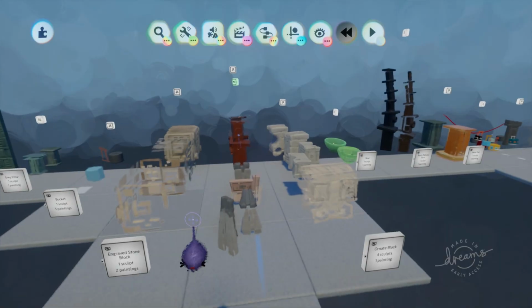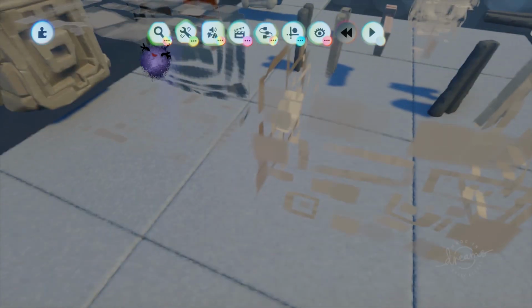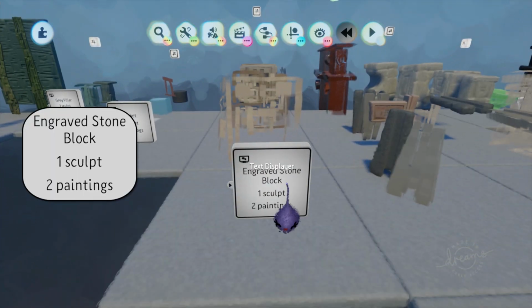For instance, here are our friends Engraved Stone Block and Ornate Block. And we can see clearly both use quite a few paint flecks, so we might want to be careful how we plan to use those.